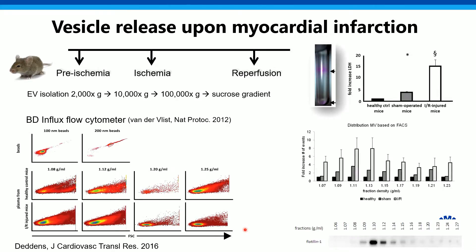This is the quantification. On the bottom you can see an exosomal-enriched marker with densities familiar to exosomes. This graph shows the different densities from the sucrose gradient. Although in a certain range we expect exosomes, you see that the increase in the ischemia-reperfusion part is everywhere — meaning there's not only an exosome-like population, but also microvesicles, and also apoptotic bodies are released, having their functional things while released. Of course, part of apoptotic bodies is probably just to release degraded organelles, but maybe they also carry signals. There's still a lot to discover.